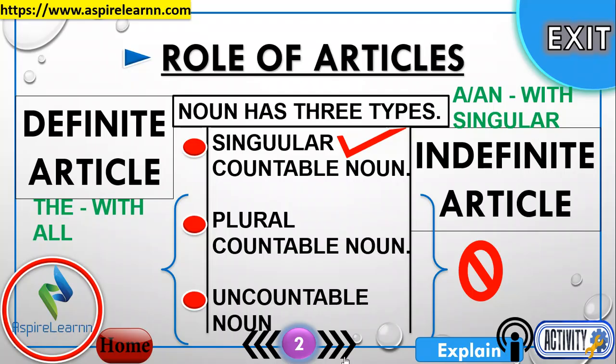Indefinite reference for plural and uncountable nouns. Instead of a or an, we use hidden articles or quantifiers: some, few, much, more, many. Example, some books, plural; much water, uncountable. Articles help define specificity, while quantifiers help refer to nouns in an indefinite way.